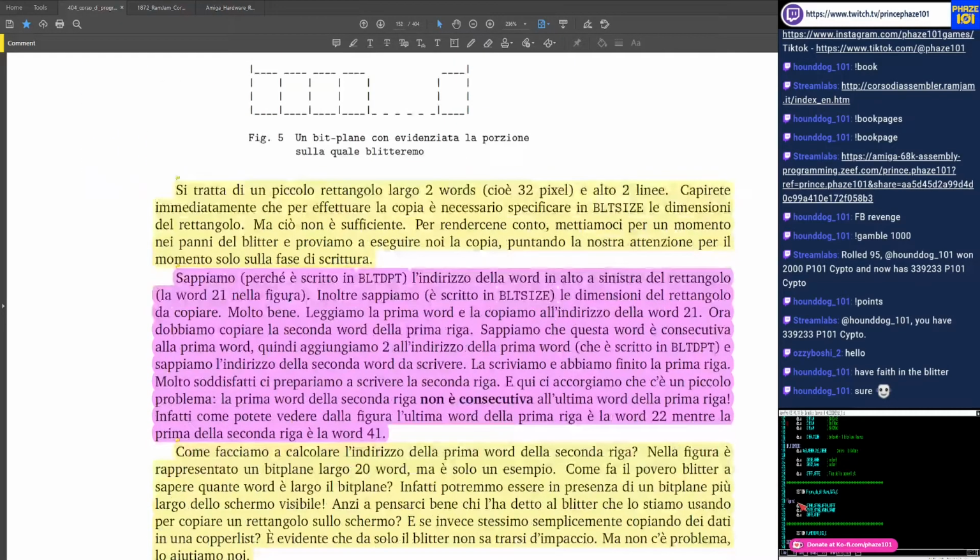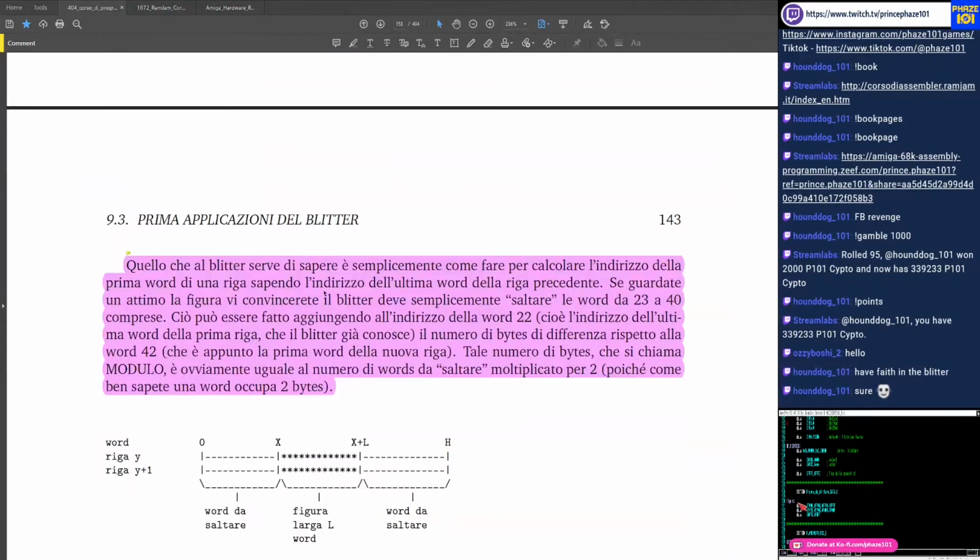How does the Blitter do that? This means that there are 18 words. The difference is of 18 words. We solve this problem by using our lovely modulo. That's how we tell the Blitter how many it needs to jump.